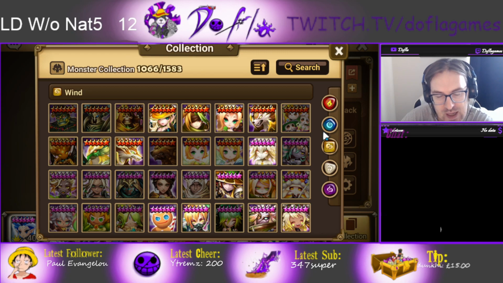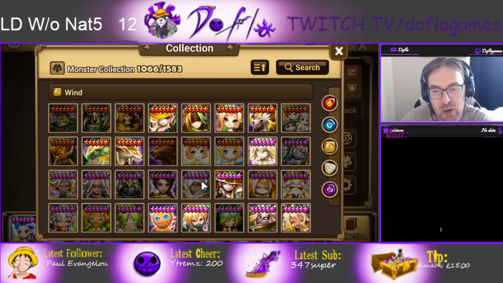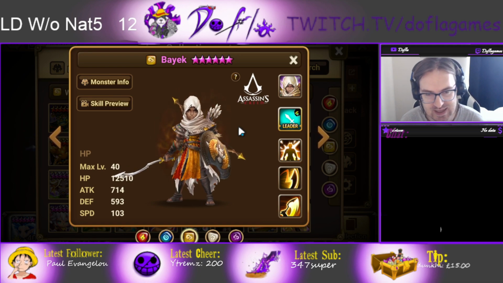This unit doesn't do anything. It literally doesn't do anything. I got him, I didn't even awaken him, I didn't 6-star him, and it is Shahat, or the Wind Bayek. I got him lately, as in 2 months ago, and I still didn't 6-star him.